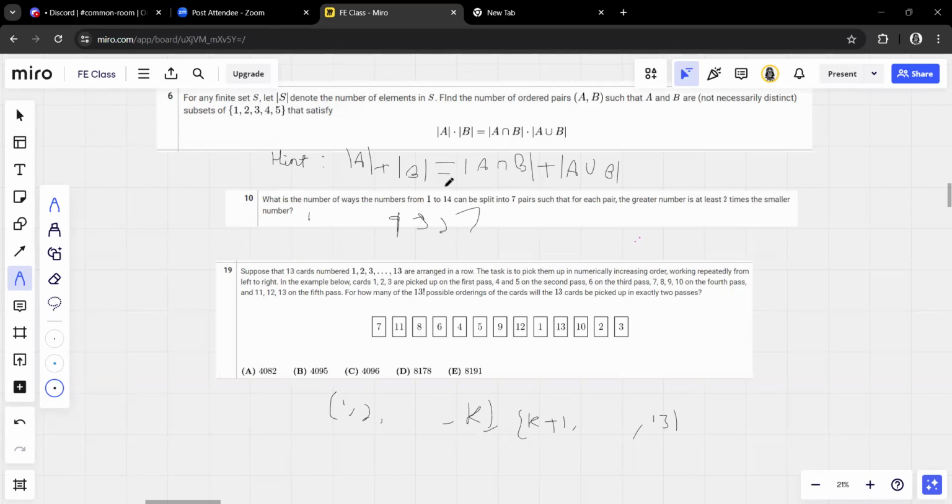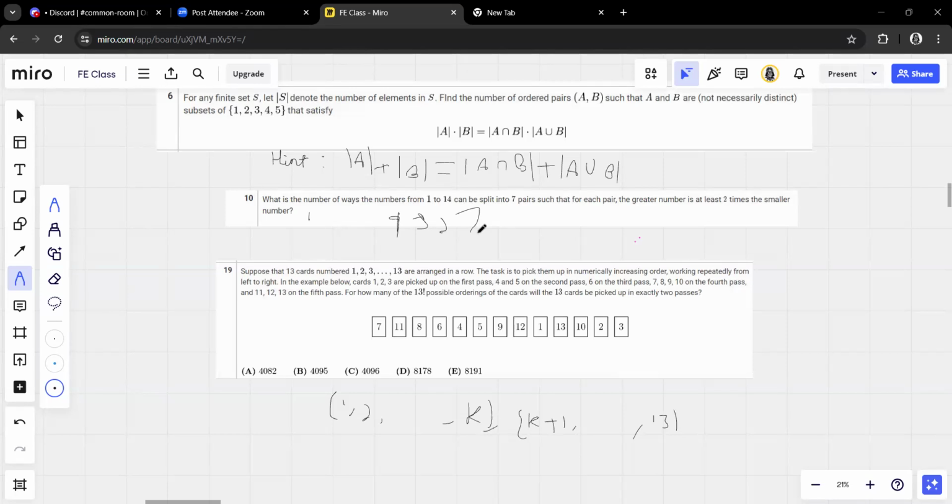That is true, since if 7 is connected with a number greater than it, then the greater number is at least 2 times 7, which is 14. So that's why I was saying that if 7 is connected with a greater number, it can only be connected with 14. But if it is connected with a lesser number, 7 can be connected with 3 or 2 or 1.